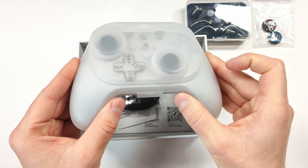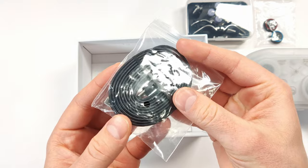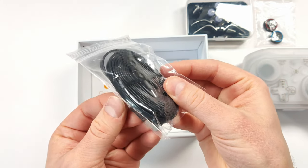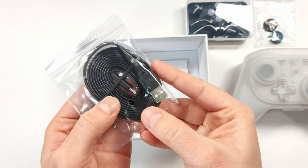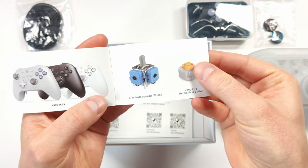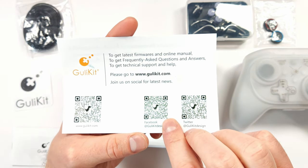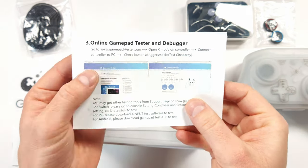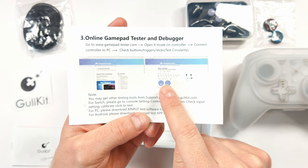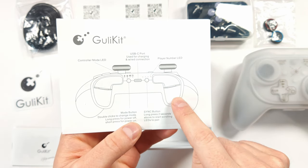Under that we have the controller itself in a nice plastic case with shortcuts on the outside. We also get the same flat USB-C to USB-A cable from the last model, a little sticker, a manual about their other products, and documentation telling you to update the firmware — which you definitely want to do, because out of the box there are some issues. Out of every controller I've used, this is something you definitely want to keep.